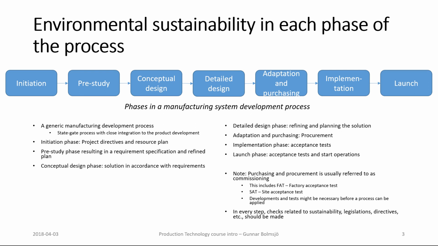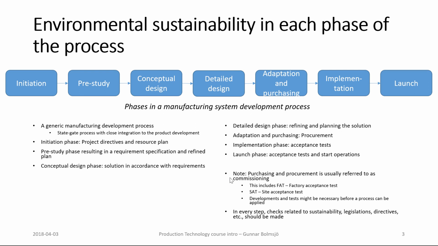So there is usually an initiation phase with project directives and resource plan, then a pre-study phase resulting in a requirement specification and refined plan, then the conceptual design phase with a solution in accordance with the requirements, the detailed design phase, refining and planning the solution, adaptation and purchasing, resulting in procurement of equipment and services related to this, an implementation phase with acceptance tests, and a launch phase, acceptance test and start of operation. And then there should be a note about this, that purchasing and procurement is usually referred to as commissioning in many cases.